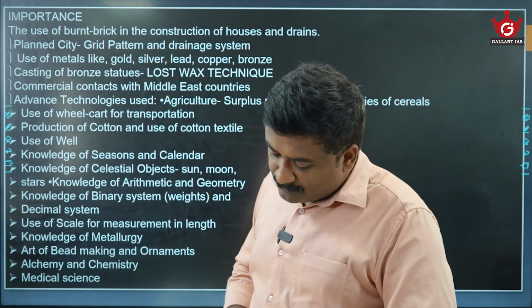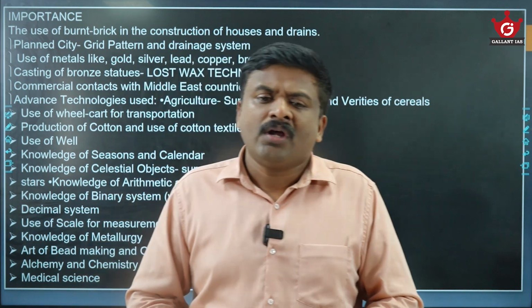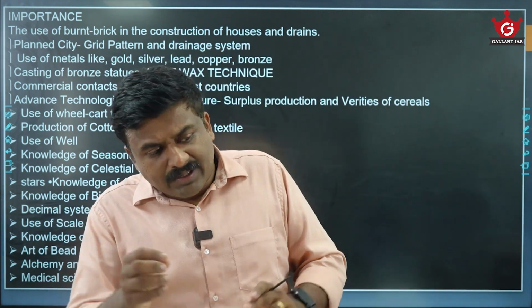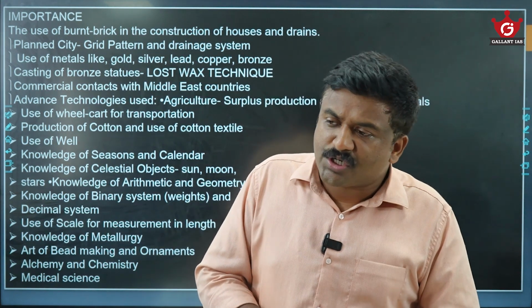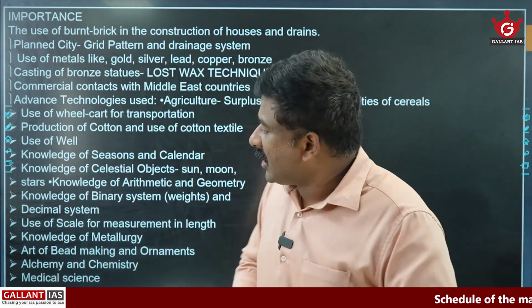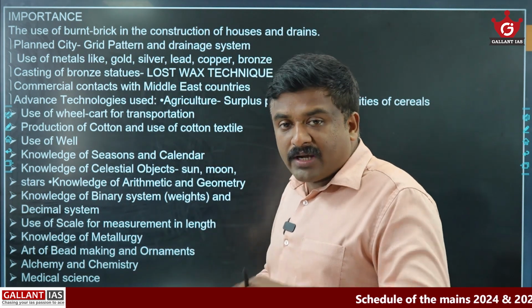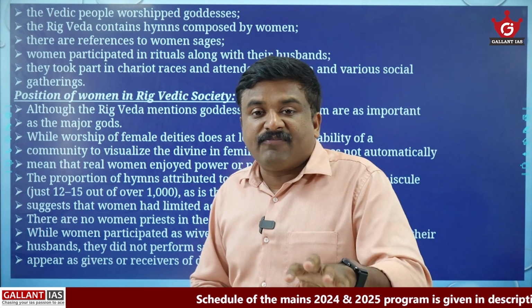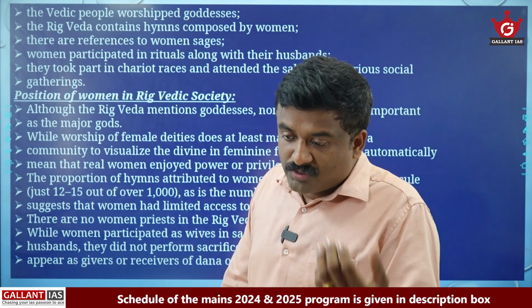Try to understand, if the question is about how the Indus people were advanced and civilized, or how they gave some inputs to modern urbanization and modern societal life, these are some points which you can bring into your answer. How this legacy continued, how these features continued into modern times. Then there is a favorite area, which is coming to the Vedic age.